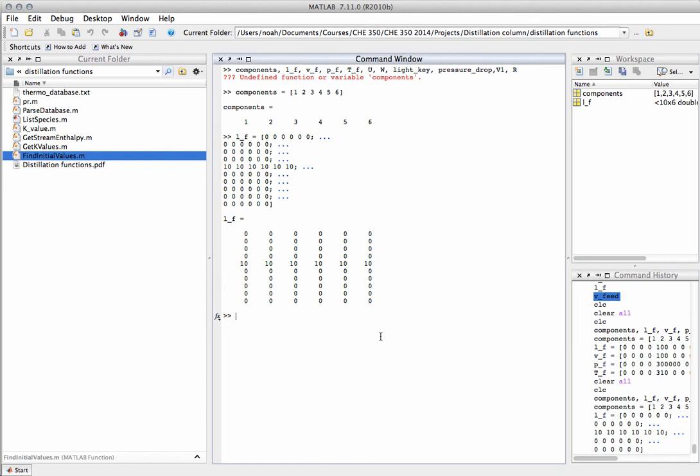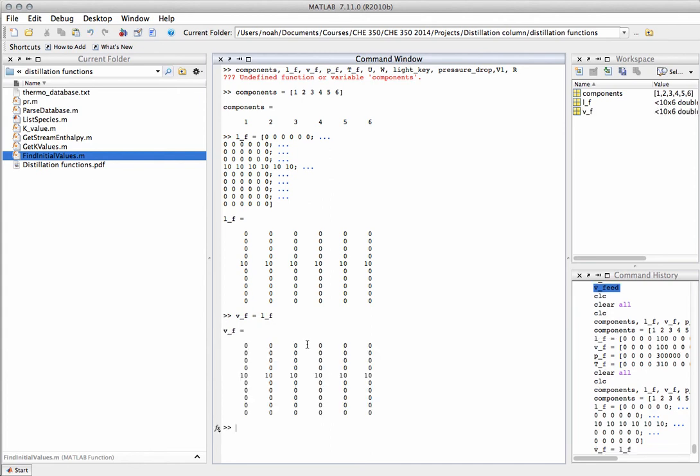The vapor phase flow rate matrix has exactly the same structure. So each row represents one of the stages, the feed at one of the stages. Each column represents one of the components. And the order of these columns is the same as the order in which I've entered my component numbers in my component vector. Okay? So for VF, we're going to enter on every feed stage the flow rate of the components in that feed stage. So let's say that my VF was identical to my LF. I can just say VF equals LF, and now I've set that up too. All right, so I've got VF set up.